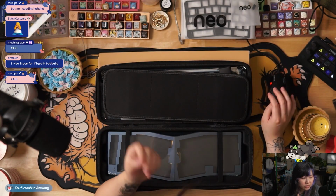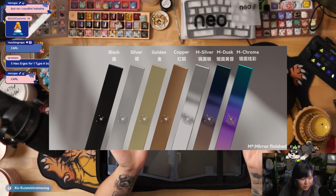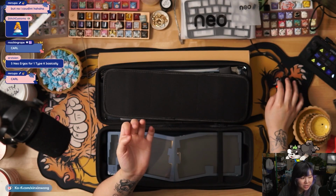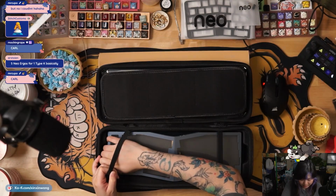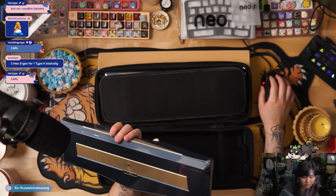For the weight options, you have black, silver, golden, copper, M silver, M dusk, M chroma, M being like a mirror finish. So you have 7 different weights. For the badges, you have PVD silver, PVD black, PVD golden, and then you have copper. And then for the kernel, you have black, silver, golden, red. So I have the navy unit. This is going to be anodized. This one looks like the golden weight.